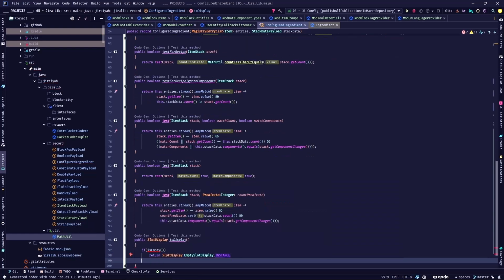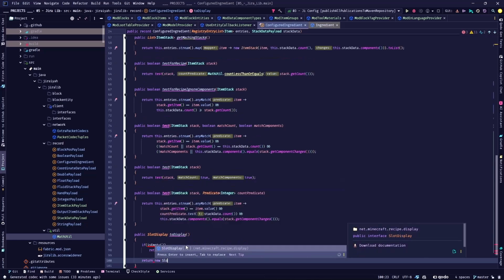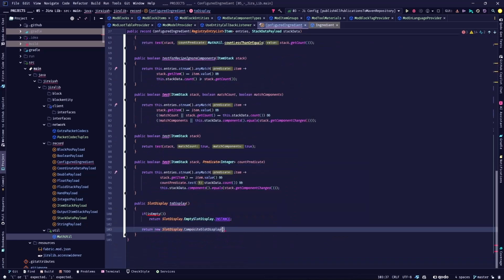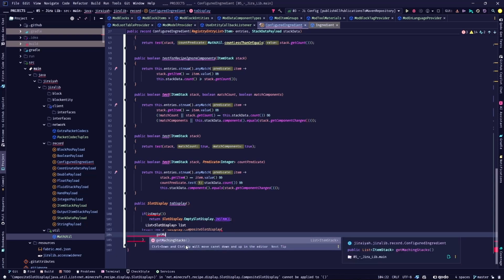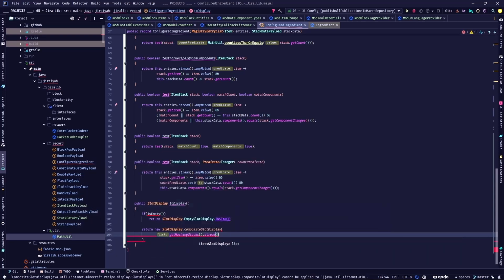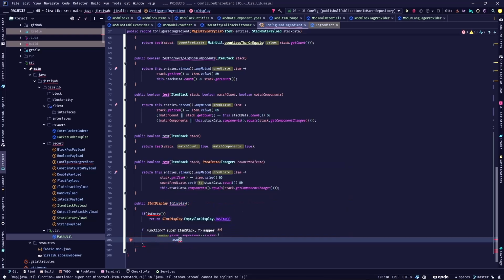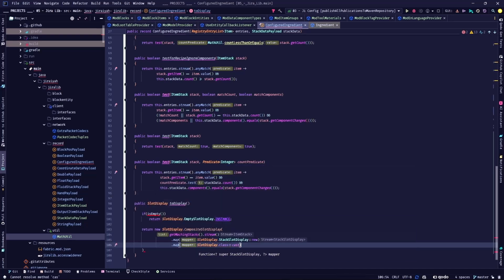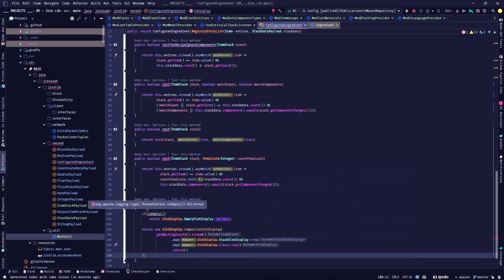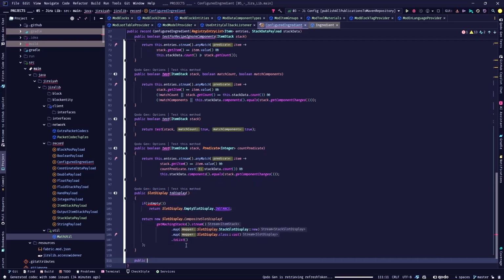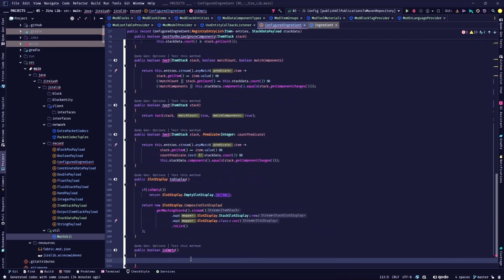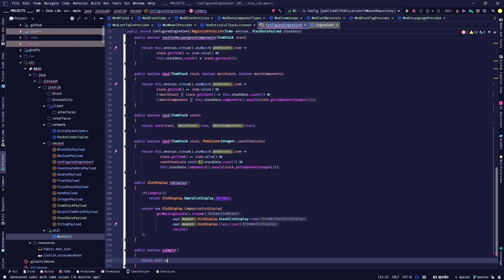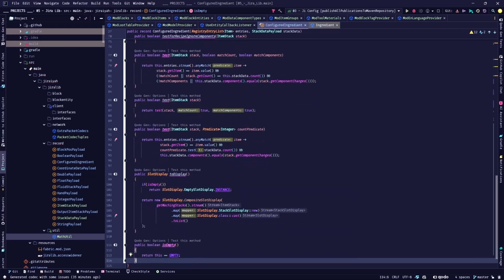That's a singleton. If not, we return a new SlotDisplay, not this version, CompositeSlotDisplay, getMatchingStacks, then we stream on the matching stack, then we say .map, we want the SlotDisplay.StackSlotDisplay::new, .map SlotDisplay.class::cast. Yeah, I've seen it before. Finally toList. At the end we close the parentheses. Now isEmpty is a public method that returns a boolean. All we are doing is comparing if this equals the empty version. Simple as that. And basically that's it.